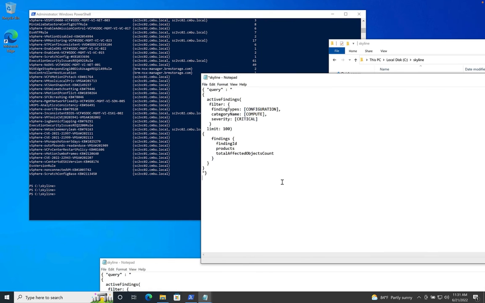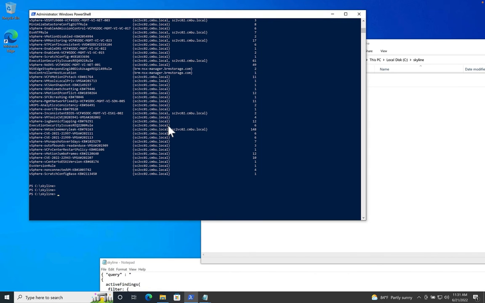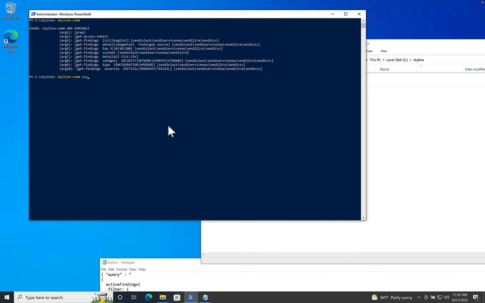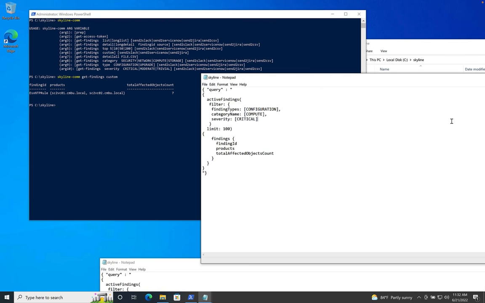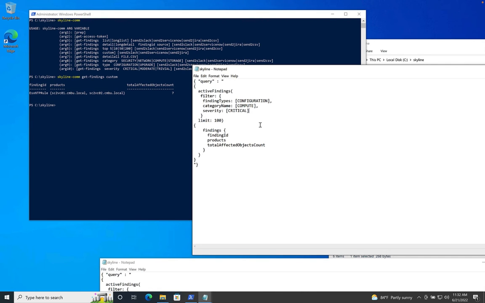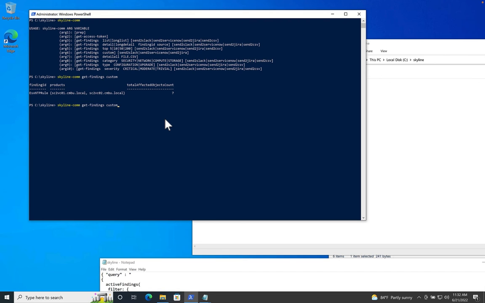Right? If you were to do that, what you do now is you just do F save. And this time around, let's clear this out. This time you just do a custom get findings. What you'll see is that, hey, by the way, I can never code enough, but you can actually manipulate the JSON file any way you want. All right. So let's say, for example, I did that, right? But if I don't care about severity anymore, I got to get rid of that, right? So let's save this off one more time. And then we rerun.